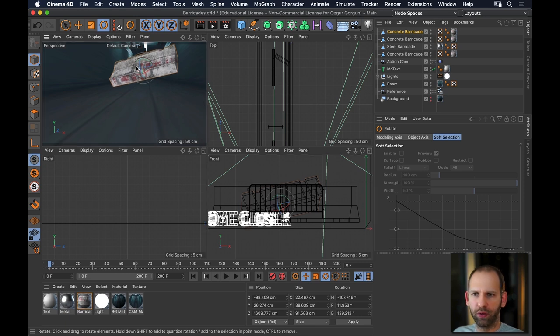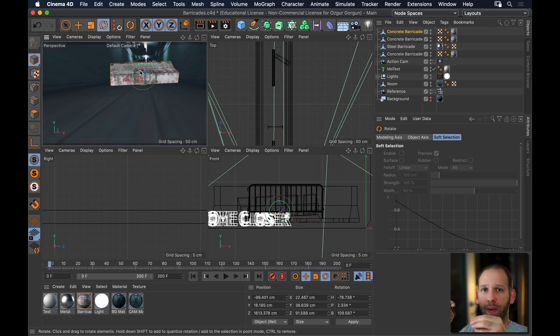Now I could try and get this rotation exactly right and then just push this down and then try and rotate again and so on. Or the easier way would be to use dynamics. So I could turn this concrete barricade into a rigid body and the floor into a collider, so that when I let this barricade fall, it will be blocked by the floor, it will be stopped by the floor, and then it will be on the correct place. So let me just go back out.